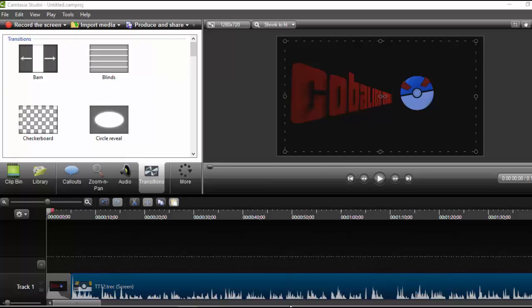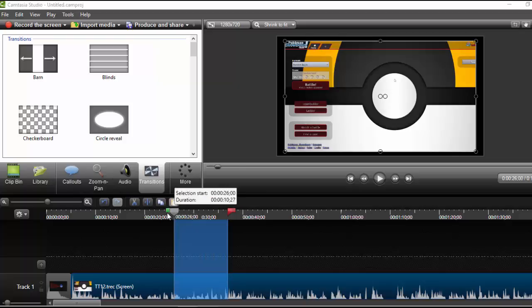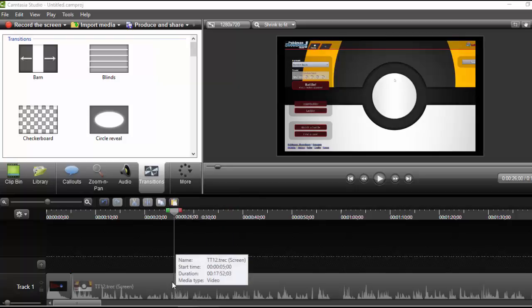If you want a split screen in a recording, you can add split right here and add a transition, because if you cut a little bit out, so if I would cut this out, well, let's do that. It shows a really weird line, but you can't add a transition right here because the box isn't yellow.